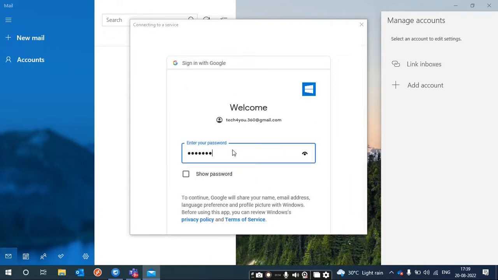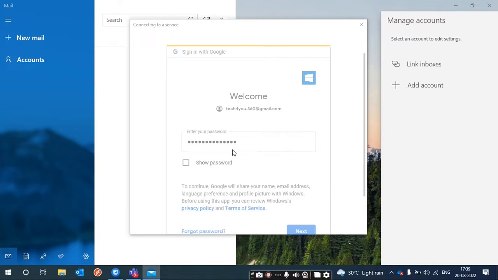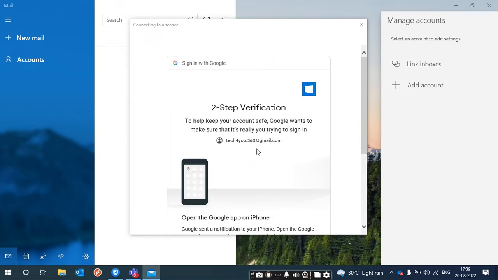Password. If two-factor authentication is applicable, then allow from your phone.